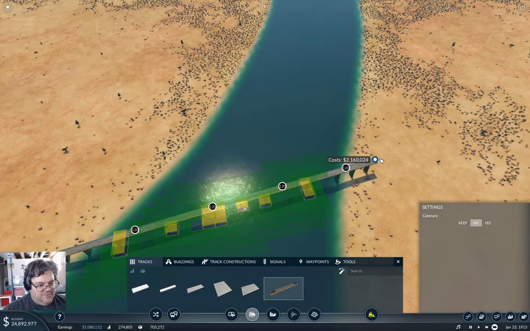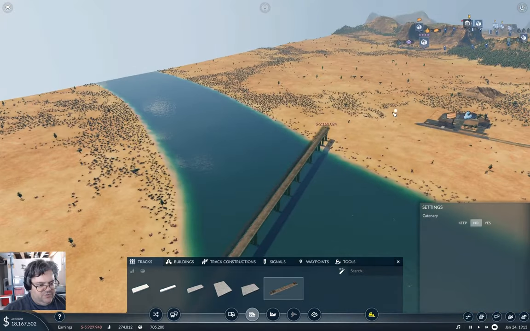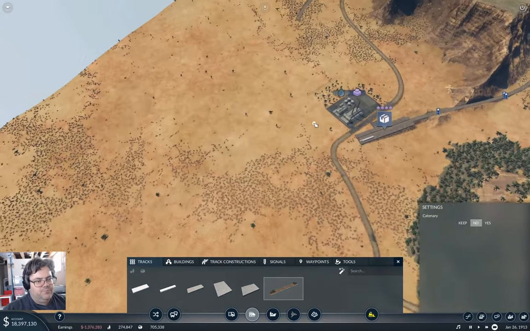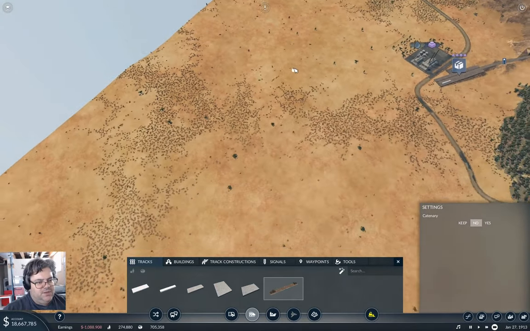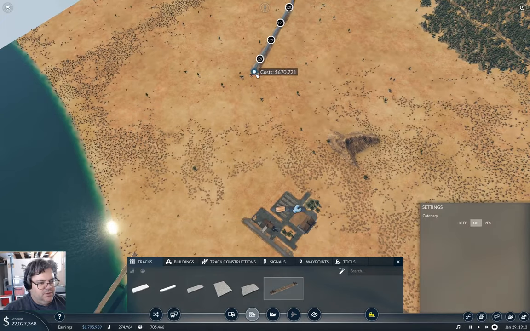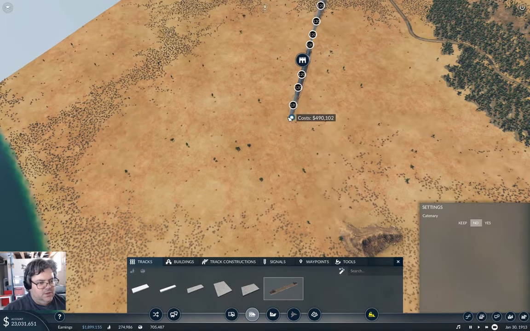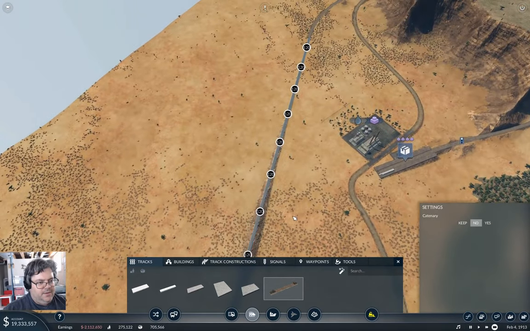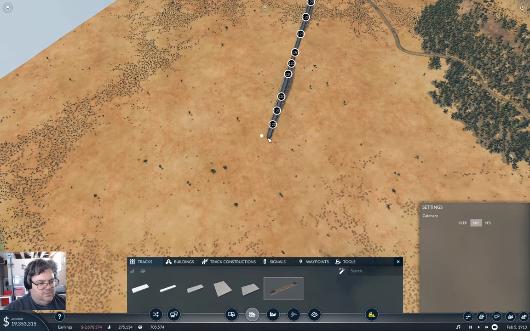Why am I making it navigable? Mostly for my CDO. Because it doesn't really need to be navigable, since I'm not running boats on it, right? Where's the lock point? You get that. And yeah, okay. That'll do.